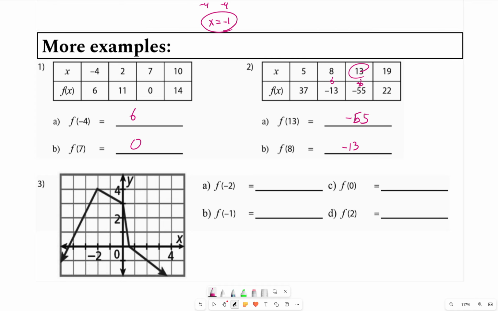Here we go, the graphing ones. These seem to trip people up. F of -2. Well, I go to where -2 is on the x-axis, and then I go and find what the output is for the graph. The output's up here at 4. So I just write a 4 on the line. F of -1, go over to -1, count up until I find where it intersects. This one's kind of halfway in between, so 3.5. F of 0 is perfectly at 3. And the function at 2, I go over 1, 2, and the output's down here this time at -1.